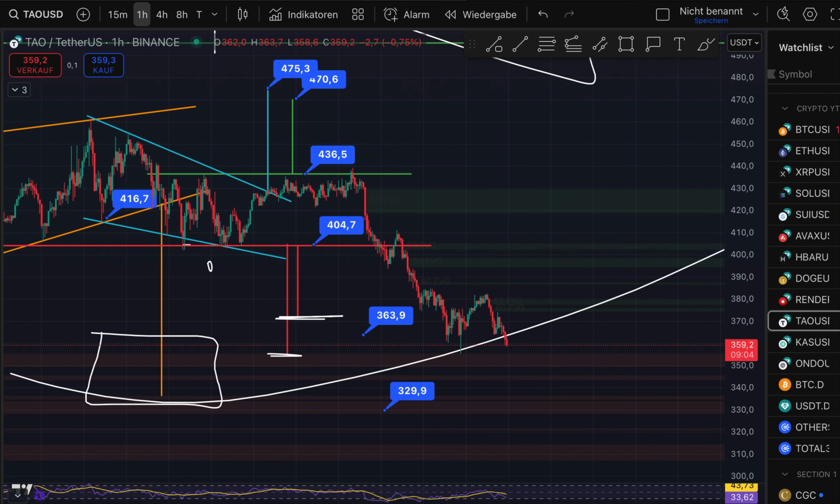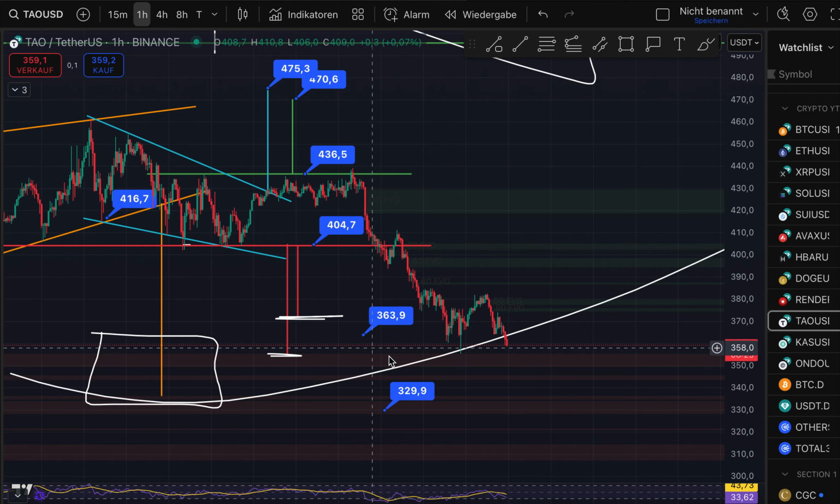I already took profits earlier. I took profits right here with this sell-off, even though I had said $3.64 is going to be the first take profit, even a bit higher, $371. I always consider taking profits a bit earlier because this could have happened, and then I would lose my gains even if the position is going to hit the stop loss, whatever. That's why I always consider taking profits a bit earlier.